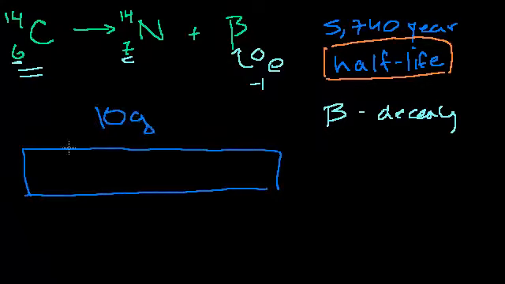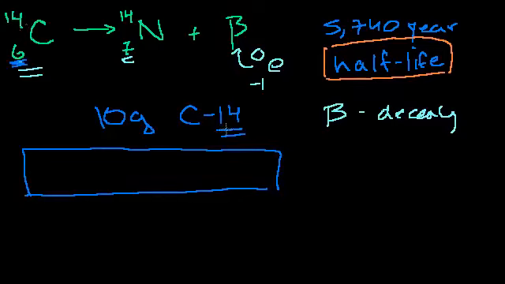If I wait carbon-14's half-life. This is a specific isotope of carbon. Remember, isotopes, carbon can come in 12, with an atomic mass number of 12, or with 14. I mean, there are different isotopes of different elements. And the atomic number defines the carbon because it has 6 protons. Carbon-12 has 6 protons, carbon-14 has 6 protons, but they have a different number of neutrons. So when you have the same element varying in number of neutrons, that's an isotope.